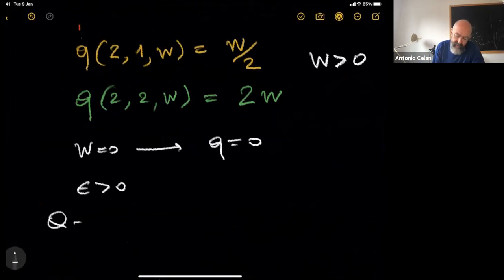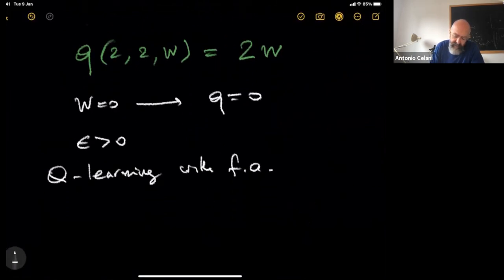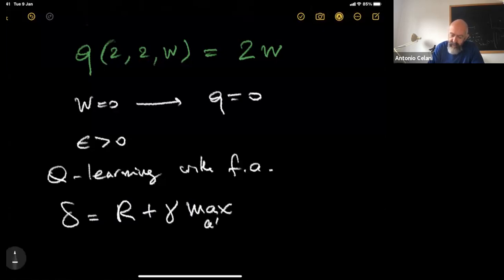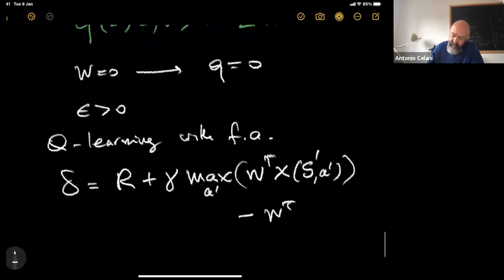Q-learning with function approximation tells me that I have to take an error delta at each step, which is going to be the reward plus gamma times the maximum over all possible actions of my weight vector times my feature at the new state S prime, minus W transposed times the feature x(S, A).